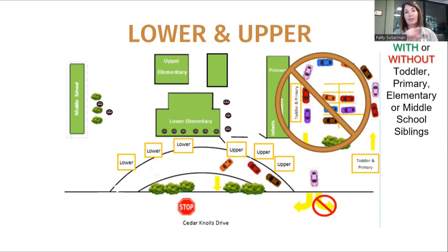You may exit in between where those bushes currently are. There was a yellow chain there and we dropped the yellow chain, so you can exit and be on your way. But we're asking you not to get too comfortable making left-hand turns — right now in the summer the volume on Cedar Knolls is not much, but when we all come back and Humble ISD comes back there's going to be a lot of cars on that street.